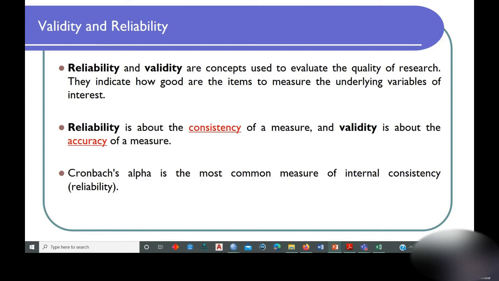Cronbach's alpha is the most common measure of internal consistency or reliability. It is most commonly used when you have multiple Likert scale questions in a survey or questionnaire that form a scale, and you wish to determine if the scale is reliable or not for further analysis.